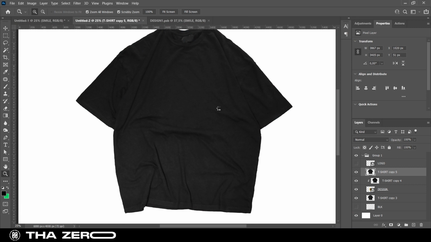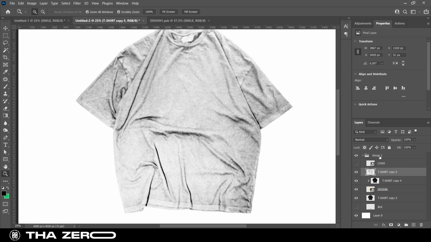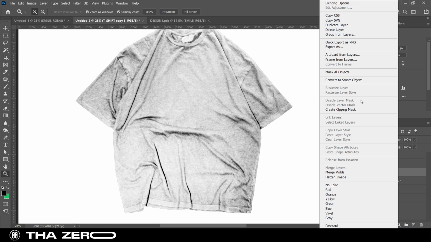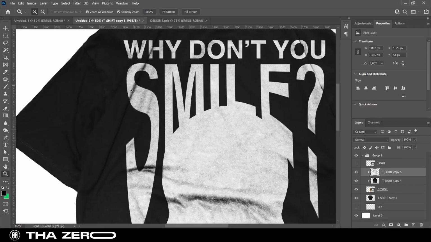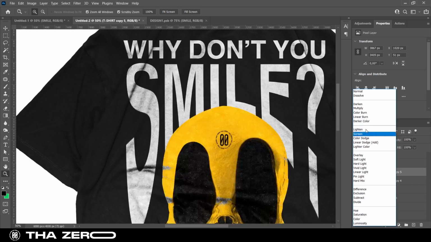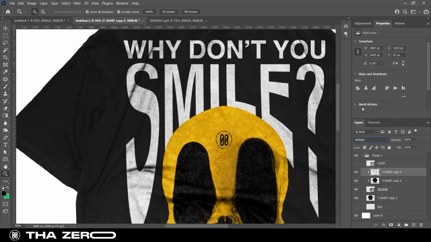Now, create a clipping mask on top of the black filter. Set the blend mode on multiply. This filter will give texture to the white parts of your artwork.